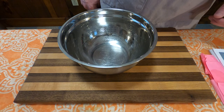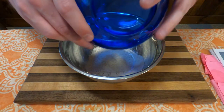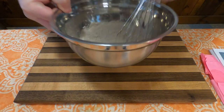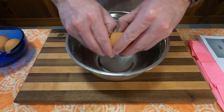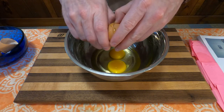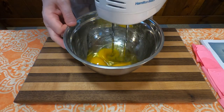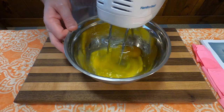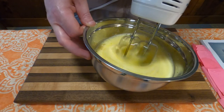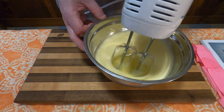While the milk's cooling, in a bowl you're going to combine three-fourths cup of flour, one teaspoon of baking powder, and a quarter teaspoon of salt. Stir and combine, then set aside. Next, using a mixer, beat three room temperature eggs until the eggs are thick and lemon colored. Some could argue that egg yolks are pretty much lemon colored when they come out of the shells, but use your discretion — the time frame suggested is about five minutes of mixing.